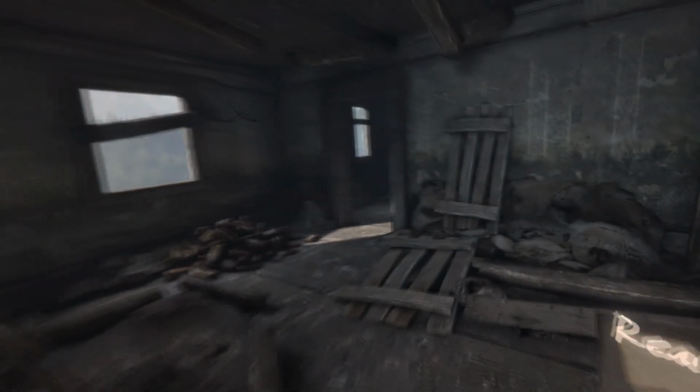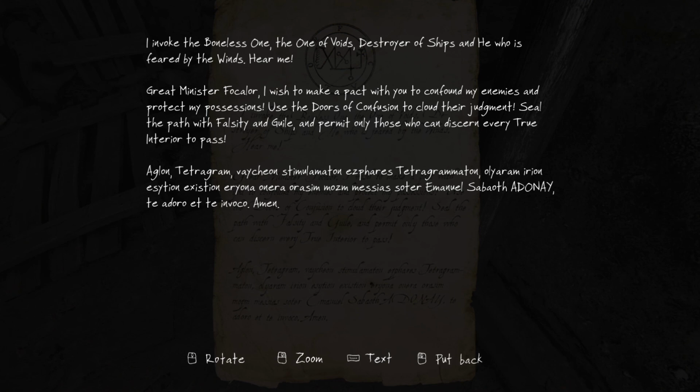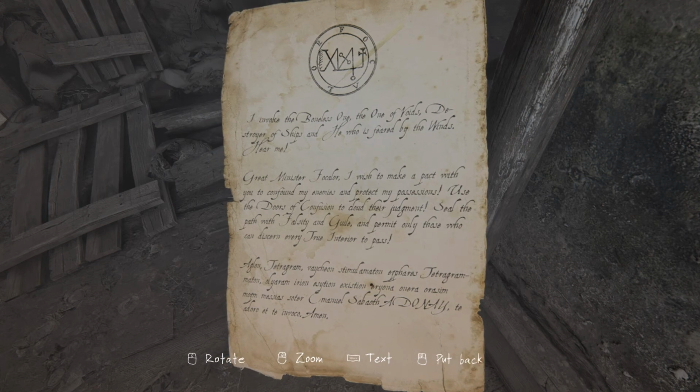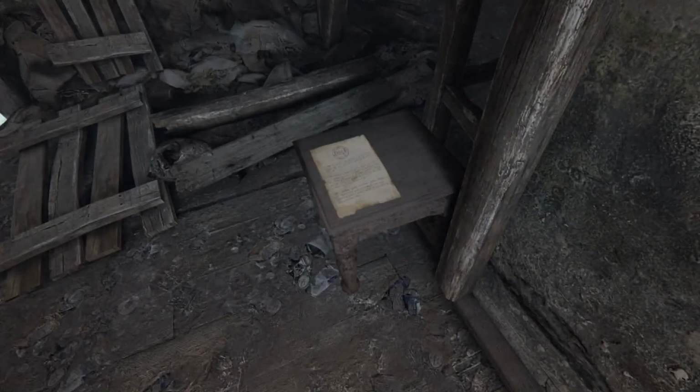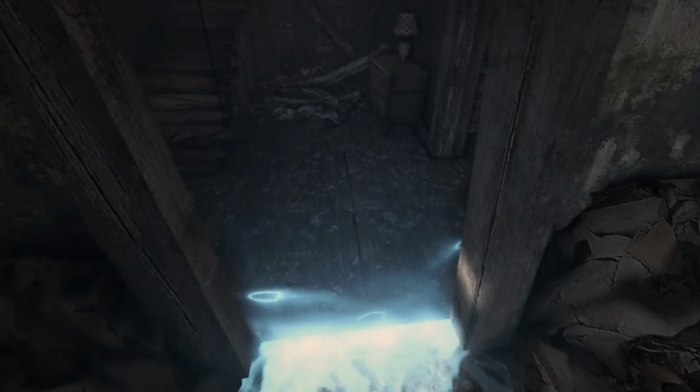Yeah, that's going to be an interesting challenge. I think it's going to be sort of like a... Let's read it again here. Make a pact to confound my enemies and protect my possessions. Use the doors of confusion to cloud their judgment. Seal the path with falsity and guile, and permit only those who can discern every true interior to pass. Yeah. Interesting. We swap this one then? No, we have to go through this one.